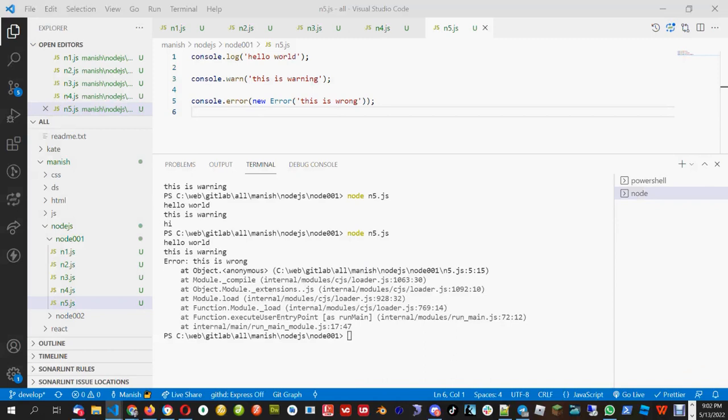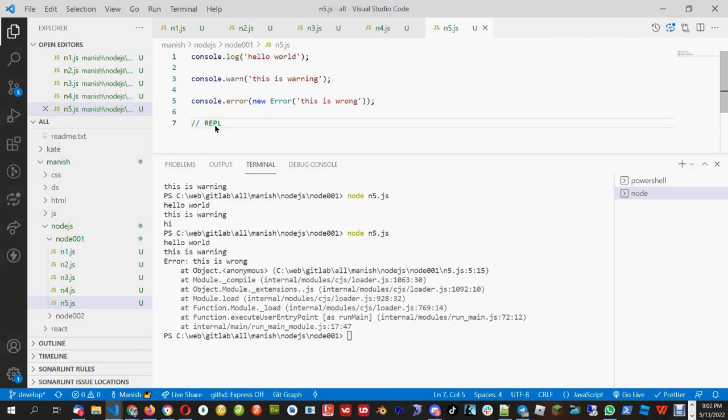Next, which we will do now is called the REPL, R-E-P-L. REPL is something called read, E is called evaluate, P is called print, and L is called loop. So what it means?